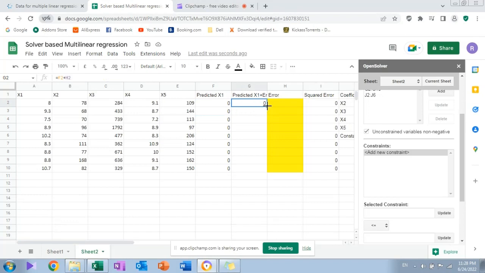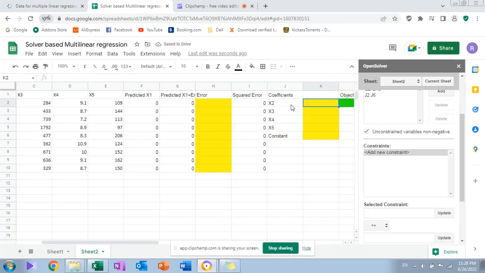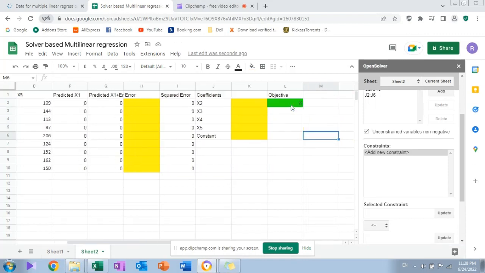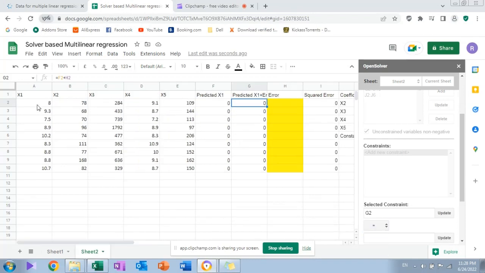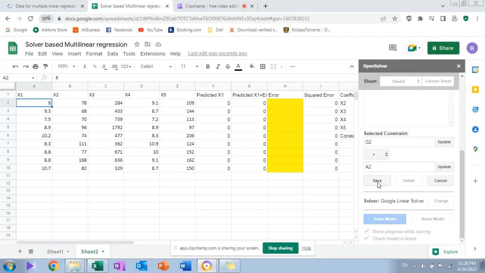Let's populate that. Our constraint is that this column must be equal to the actual value. So the error plus what we predict must be equal to the actual value.